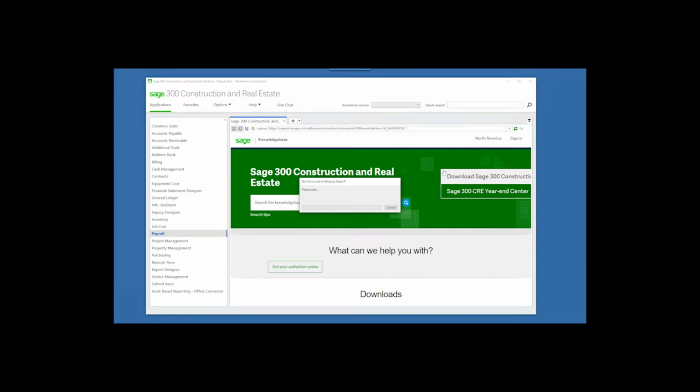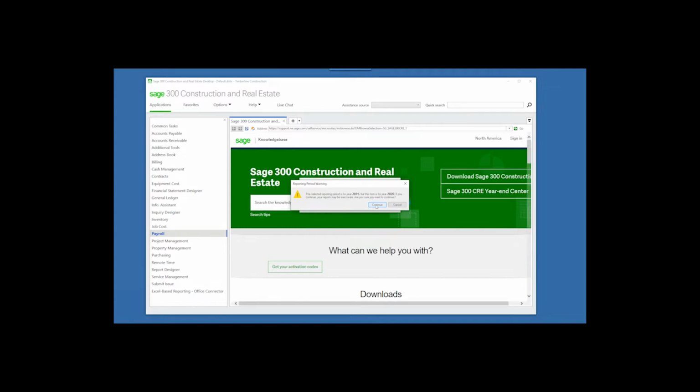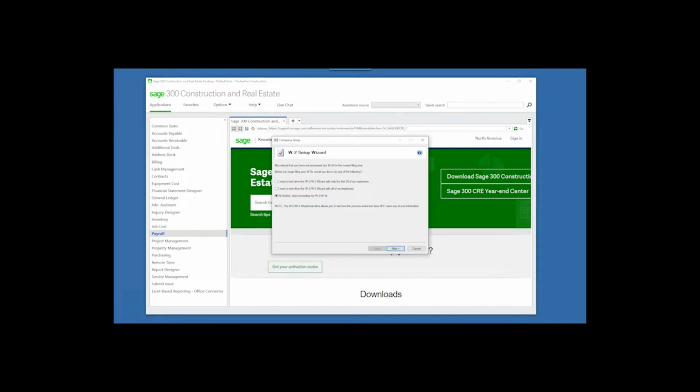So if you have things like COVID pays that you weren't tracking on a COVID pay, and so this is my little warning here that I'm in the wrong year. I'm just going to continue. So if you were tracking COVID a different way, I've had some clients who tracked it on a job number because they didn't set up the COVID pays, and some clients who just kept track of it in Excel.